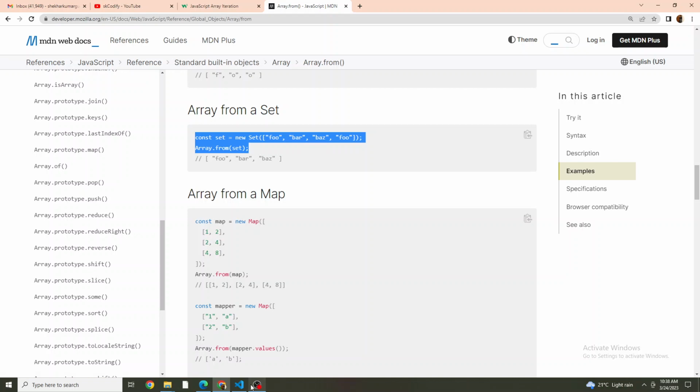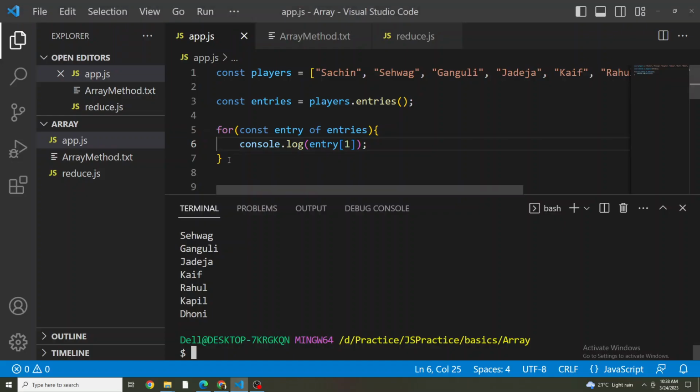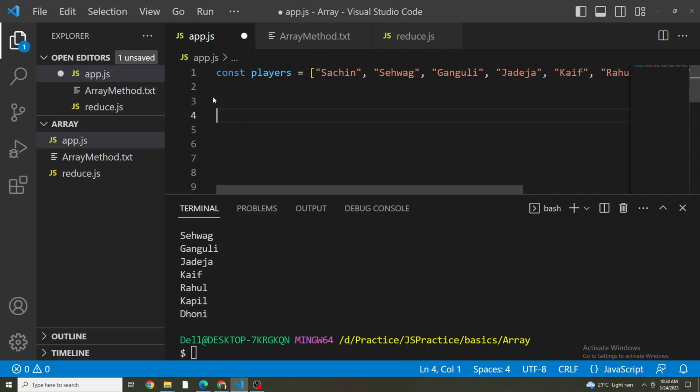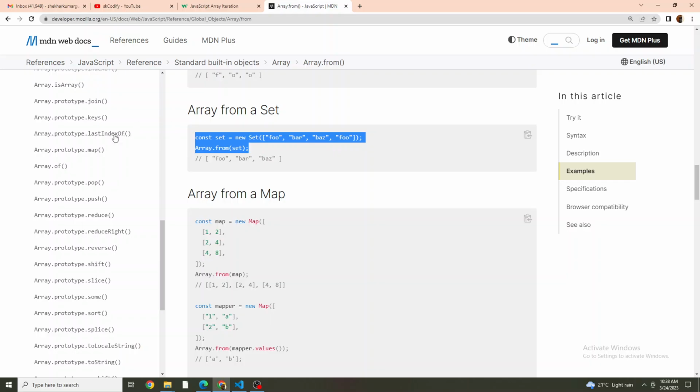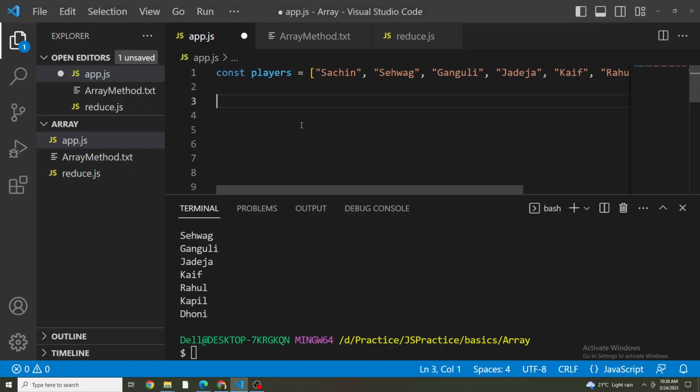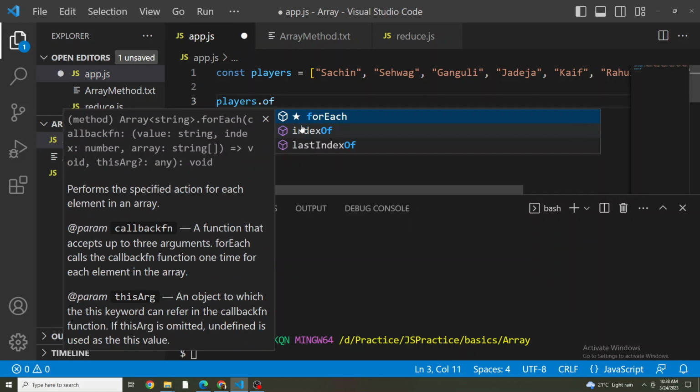Let's see the difference. If I try to call the of function on players, it would not be available. Players.of, see, it's not available.